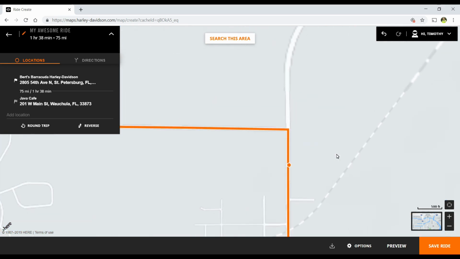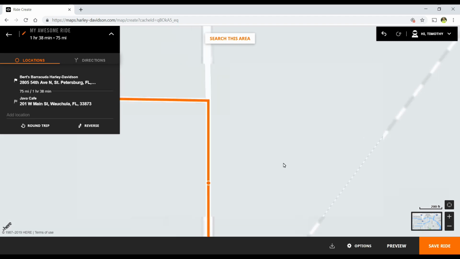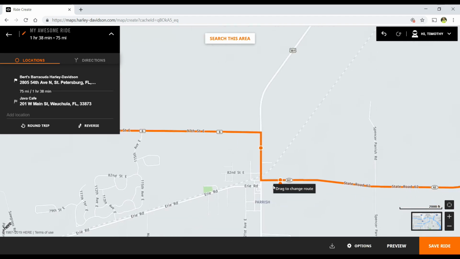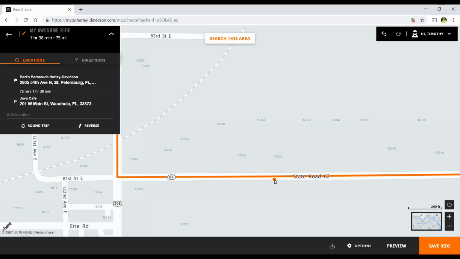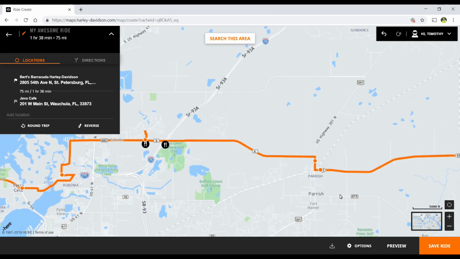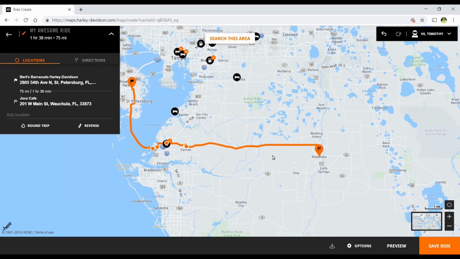And again, I'm going to zoom in and make sure I'm on the road. And this one I can see, if you're zoomed out, you're going to be close, but not right on the road. So that's very important. Get it right on the road.